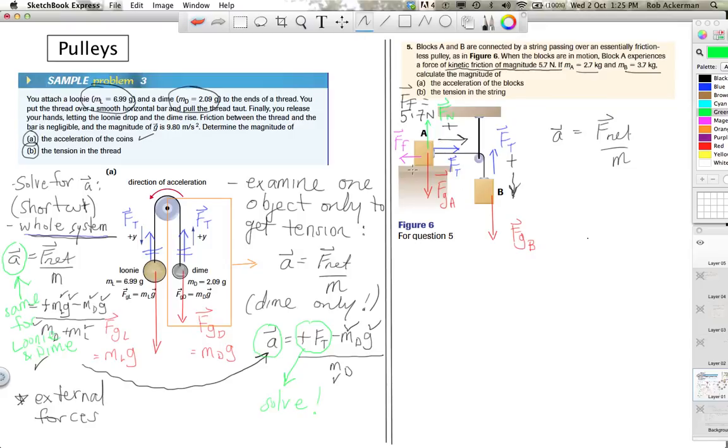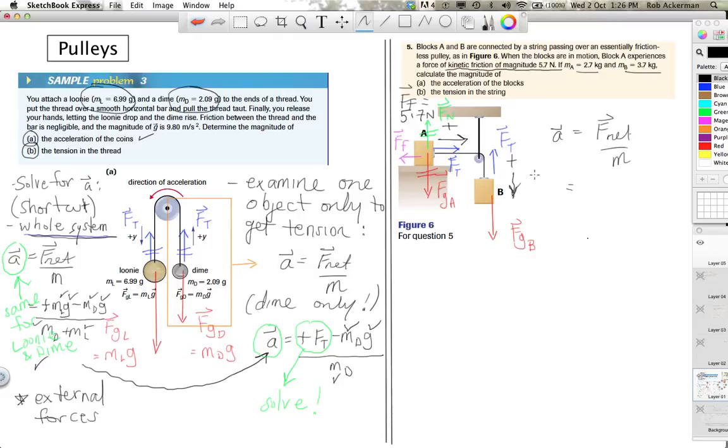We're going to assume that this block goes horizontally across the tabletop, and therefore we can safely write that the magnitude of the normal force and the magnitude of the force of gravity on A cancel. And therefore we can actually ignore them. In fact, the only forces that matter then are friction backwards, tension and tension, which again are going to cancel, and the gravity on B. So think about this. What is this? It's nothing but a tug of war between the gravity on B and the friction on A.